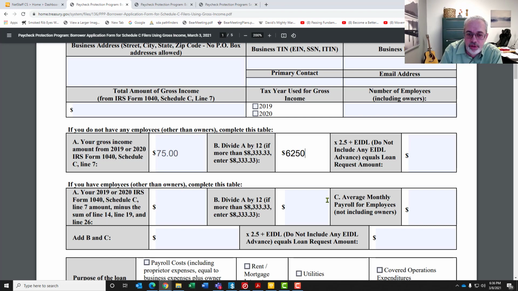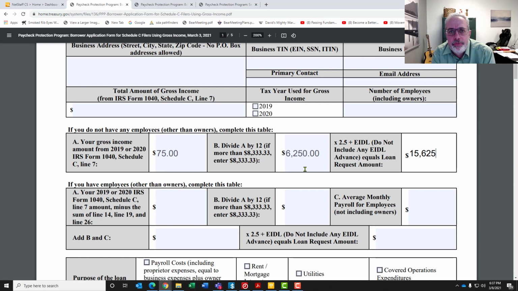Gives me 6250, and we would multiply that times 2.5 for a loan amount of 15,625. The maximum that we can do is 100,000 in this box. If you made more than 100,000, then 100,000 is all you can use for purposes of this calculation. So don't put more than 100 because they're going to kick it out anyway. And you'll end up with the 15,625. I know it's doing a little goofy, but you know what we did there. The PDF, probably because of the size I've blown it up, is just cutting things off.